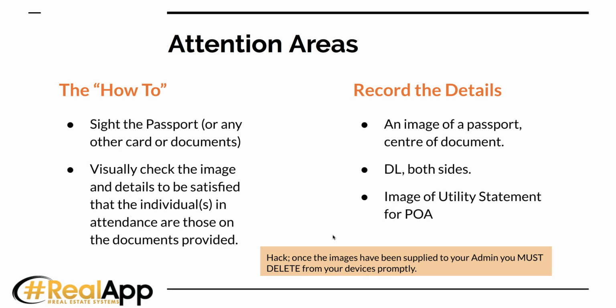the information correctly. The driver's license must be recorded on both sides, and the image of the utility statement is required for the proof of address. So all of these things have to match up, right? So in the fullness of an investigation, everything must link up. So the proof of address, date of birth, the full names of the people that you're dealing with, and that you've got absolute, solid material to prove their identity, be it a passport, driver's license, or whatever.